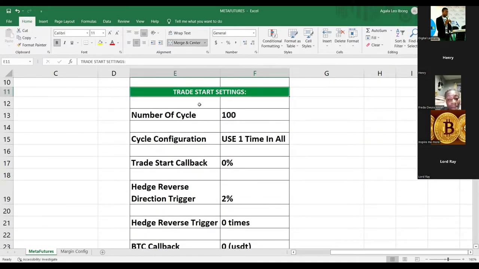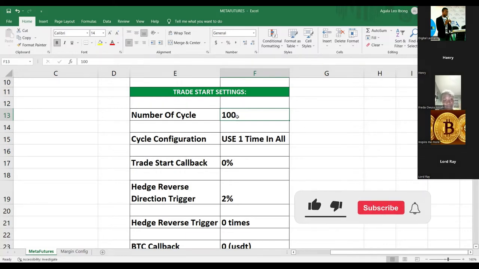Then after that, we go to the trade settings. On the number of cycles, when I did that on the trade I shared with you, I put it on one shot. One shot means that once that hits my target and it takes profit for me, the trade will automatically close, okay? If I said it should cycle 100 times, it means that the trade will continue to pick trades, the bot will continue to pick a trade for me, even without me doing anything.